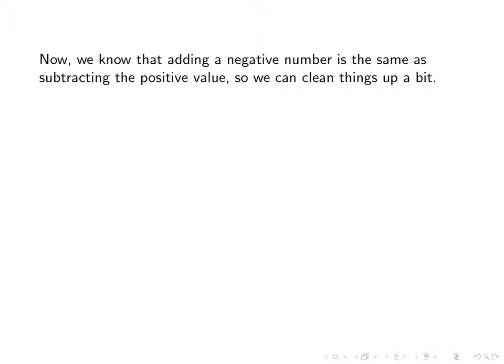Now we know that adding a negative number is the same as subtracting the positive value. So instead of adding a negative 5 each time or adding a negative 9, we can simply subtract the 9 or subtract the 5. So with that in mind, we're going to do 2 more examples. So C, 1/5 plus x equals negative 3/10 plus 1/2. So again, the first thing we're going to do is simplify each side of the equal sign.